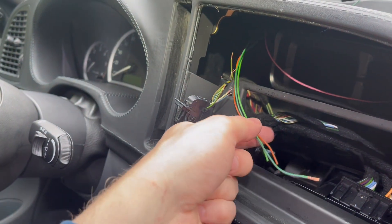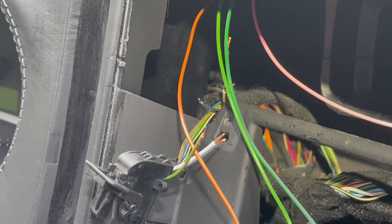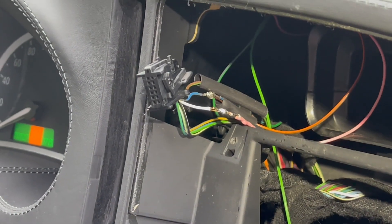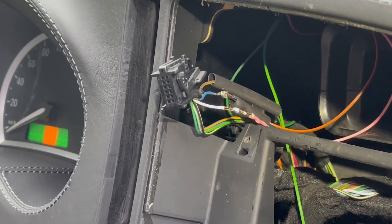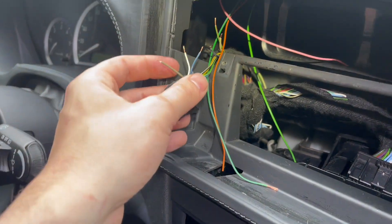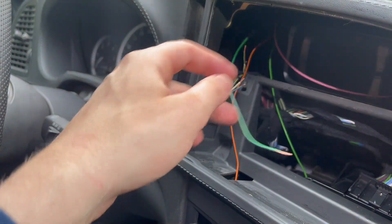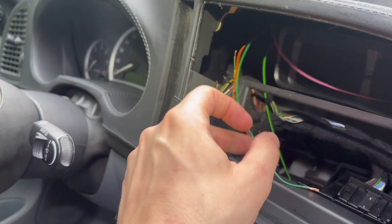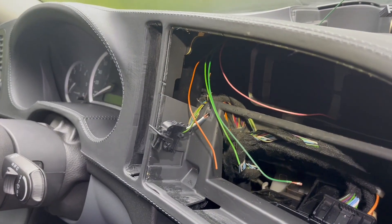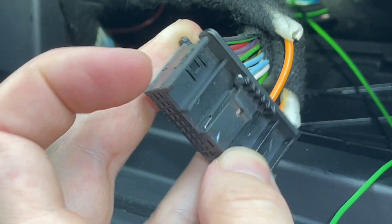We need to splice these three wires into three of the wires coming from the SID controller. I'm not sure of the best way to do this to ensure it lasts with vibrations, but I cut off those wires and resoldered everything together. Check the manual for what colors you need to solder together, as this changes depending on the car's age and possibly the kit you get. Find your best solution — it's a little finicky trying to solder in this spot.